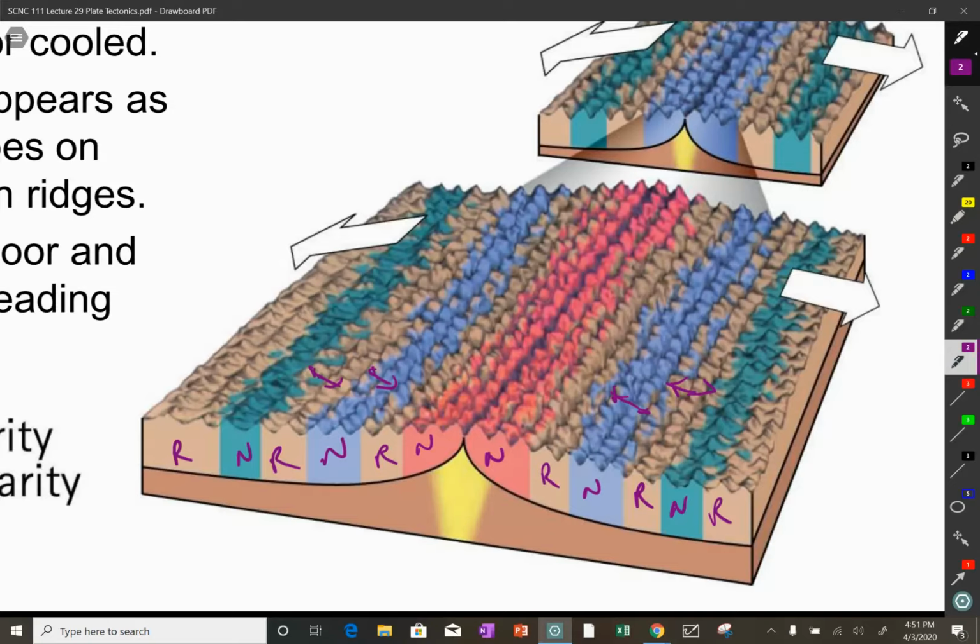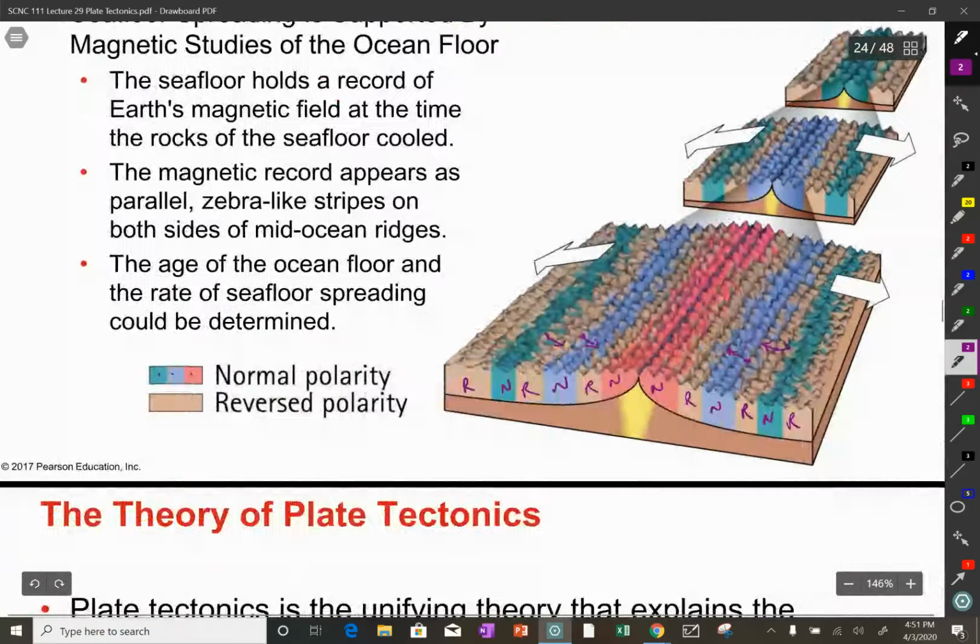But now this brings up another interesting thing. That means the Earth's magnetic field has flipped. So what is currently the north magnetic pole, which happens to be the south geographic pole, in the past has been the south magnetic pole. So the north and south poles of the Earth have switched over time, which sounds crazy. But we observe that happening in the sun every roughly dozen years. And so we know what happens with the sun, and we have good, strong evidence that it has happened in the past with the Earth as well.